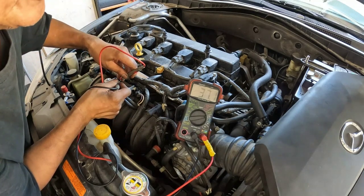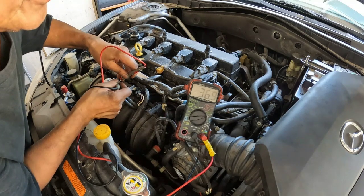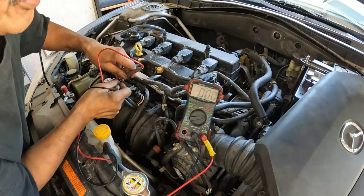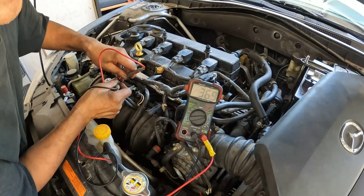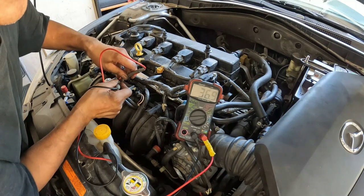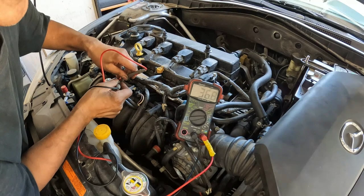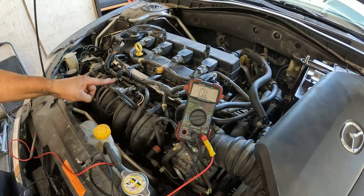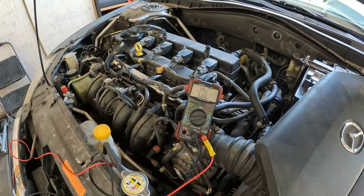Okay, and this one is 37.1. This one is 36.9. Try again. 36.5. This one is 36.5. So this one's got a lower resistance, this one's got a higher, 36.5.